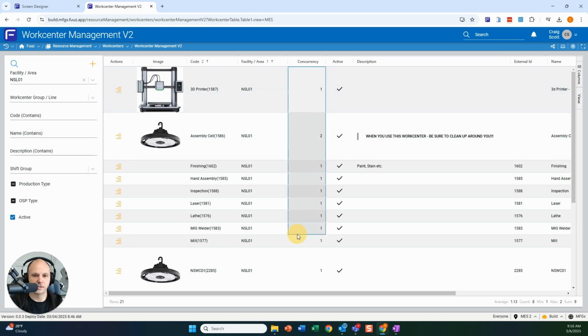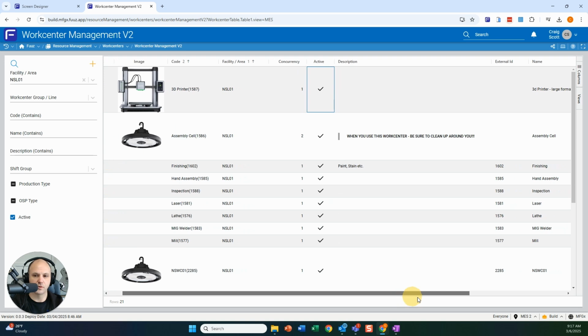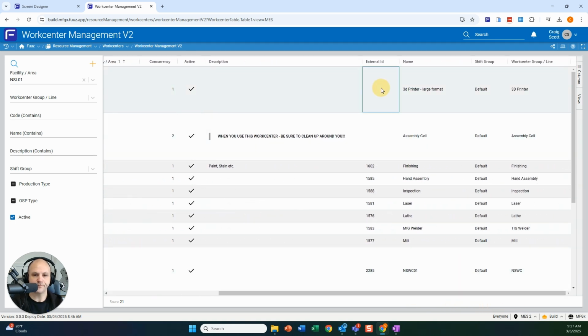We have concurrency. Again, we're not going to talk specifically about the functionality of the Work Center Management in our MES. The point of this is to talk about how I can build a Work Center Management application for myself, or at least have enough knowledge of maybe what we have here in this one out of the box that if you wanted to go and extend or change anything, you certainly could.